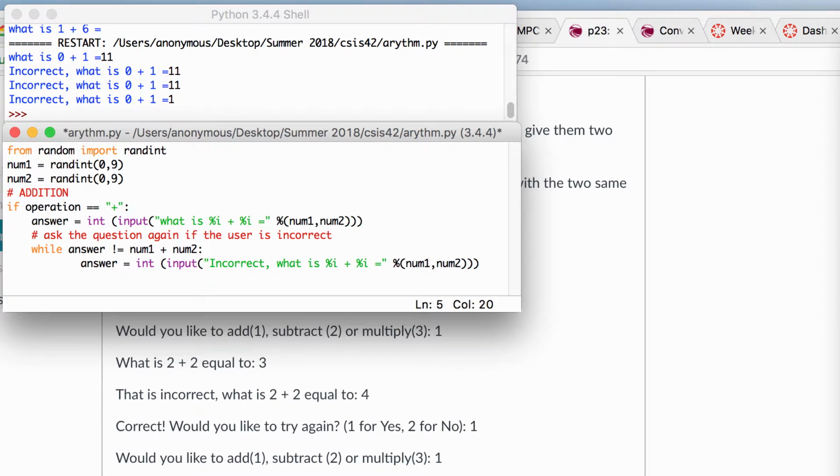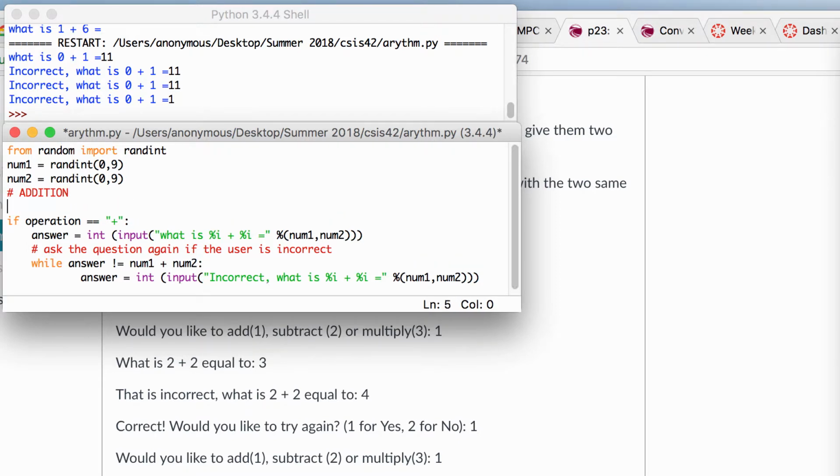Alright, and then what we're going to do is ask them, operation equals input, would you like to add, subtract, or multiply.